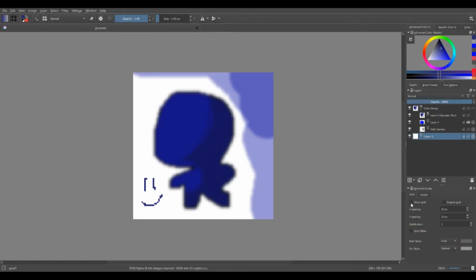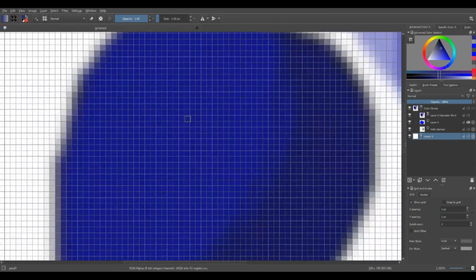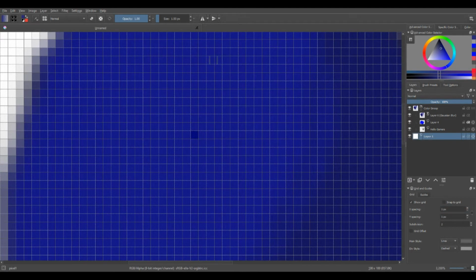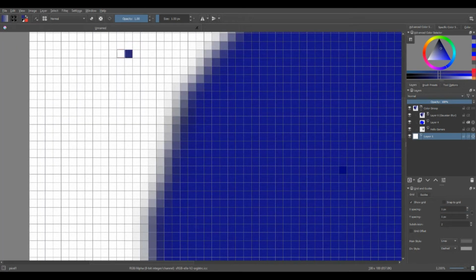So let's say you're drawing with a mouse. Probably the hardest part with drawing with a mouse is knowing exactly where you want all your pixels to be spaced out. So you want to draw a circle and make sure the sides are exactly 10 pixels wide. You can turn on a grid. It's right here, nice and easy. And you can go on your spacing. Now you have a 1 pixel wide grid. That'll make it like you're making a texture on Animal Crossing or something. A nice and easy pixel grid that can help you out.